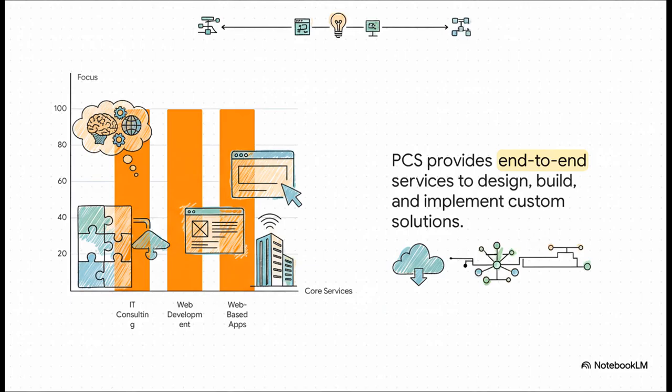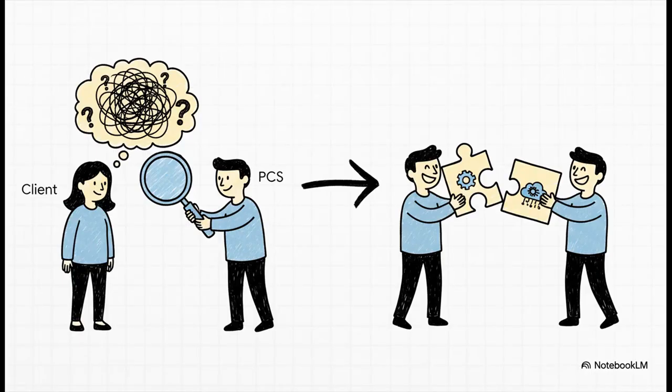So their core services really break down into 3 key areas. You've got IT consulting, which is all about helping you figure out the big picture strategy. Then there's web development, to build out your online home. And of course, their specialty, creating those custom web-based apps we've been talking about, the ones that solve those unique business problems.